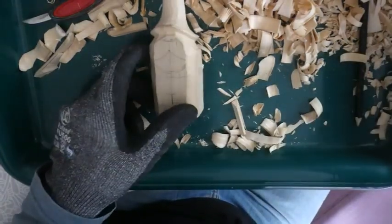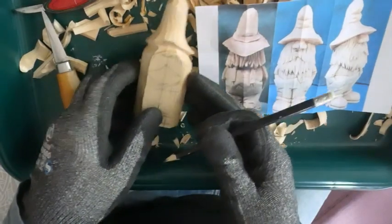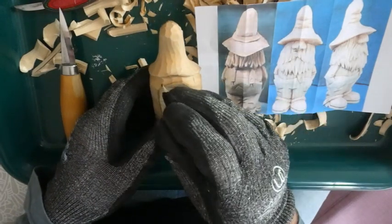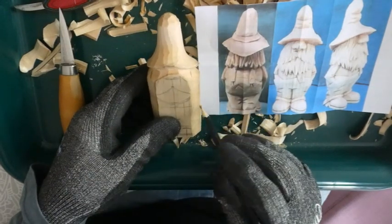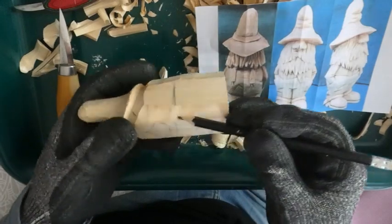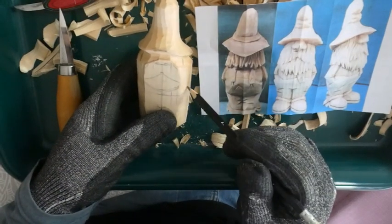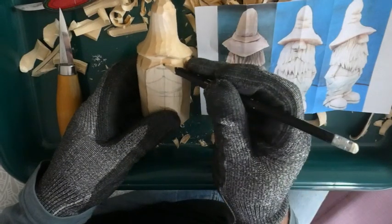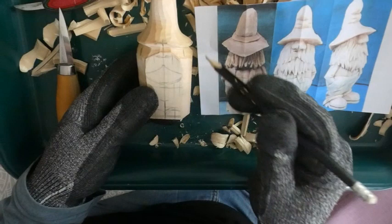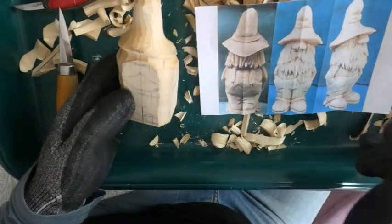Now you can see from the drawing or the picture that the guy's head is only sort of this width. It's not the full width of the piece of wood, and probably the widest point on his body is where the elbows stick out, which is about that kind of point. So what we can do is take some of this bulk of material off here, and we'll maintain this center line as a reference, but we can take some of the material off because there's no point in starting to put fine detail in when it needs taking back a long way.